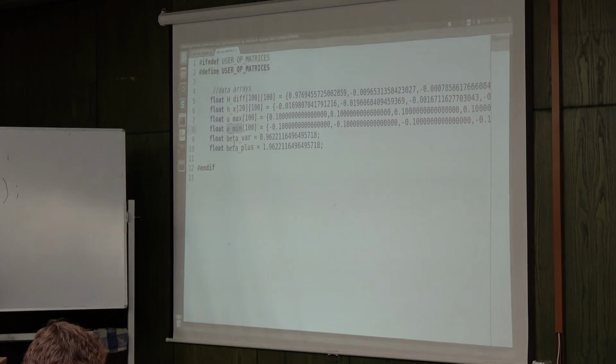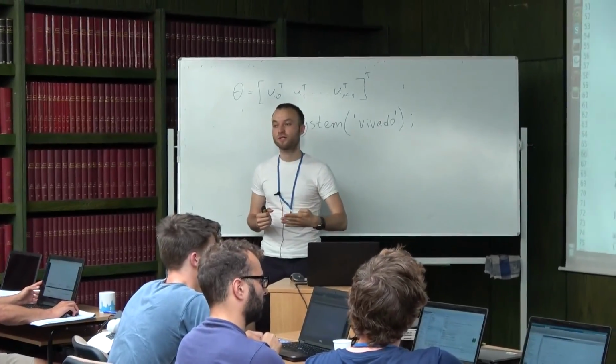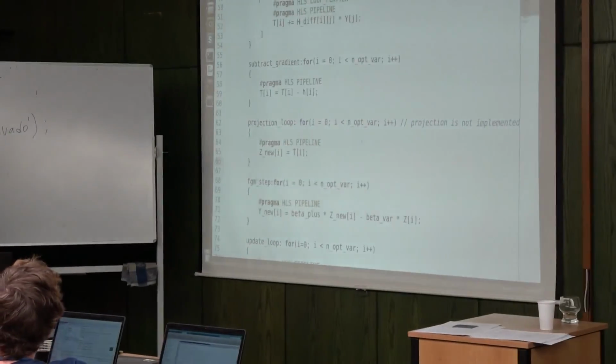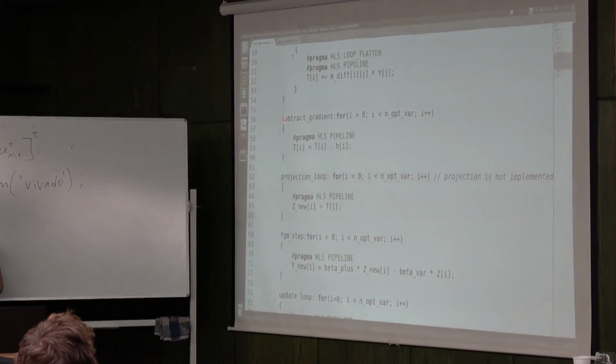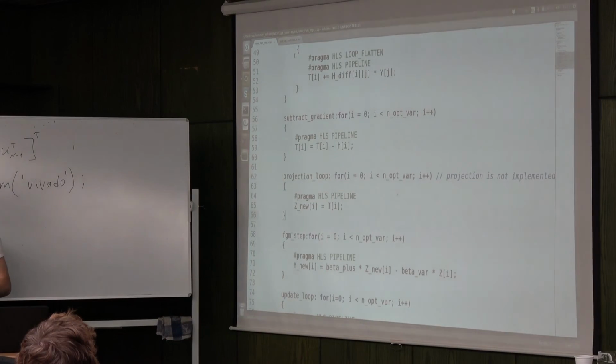Is there any particular reason why there are go-to labels used in the code? Or is it just for documentation? It's not really for documentation. The main reason why we use this is that when we see the report that comes from the synthesis tool, normally the report is given based on the labels that you provide. Then you can see, okay, this loop was pipelined, or sometimes Vivado says that it was not able to pipeline this loop because of data dependencies. So it's good to develop this habit of giving labels to loops. It also makes code clearer. Once I started working with FPGAs, I developed this habit. Instead of putting a comment, I would rather put a label, because then you have clear warnings and errors report, and you know which loop caused the error.